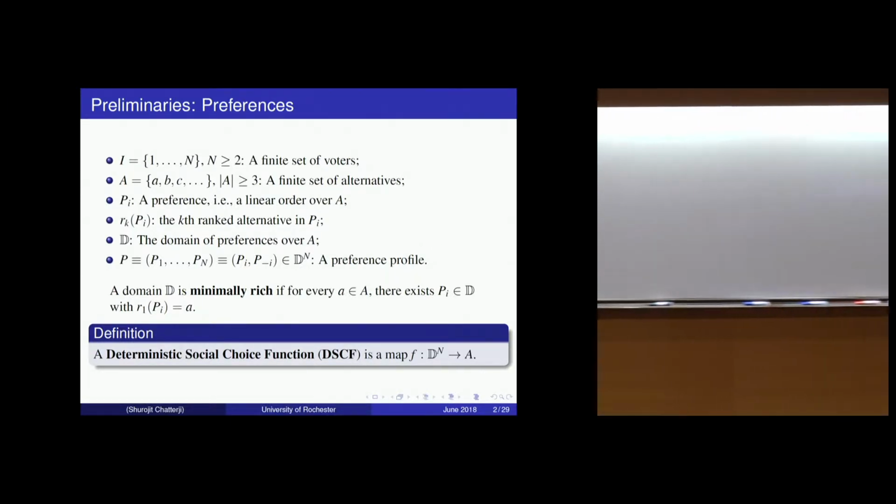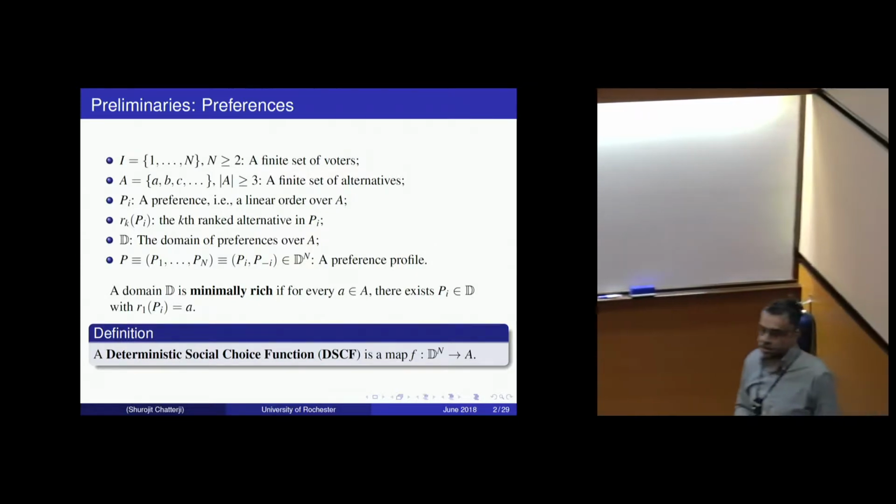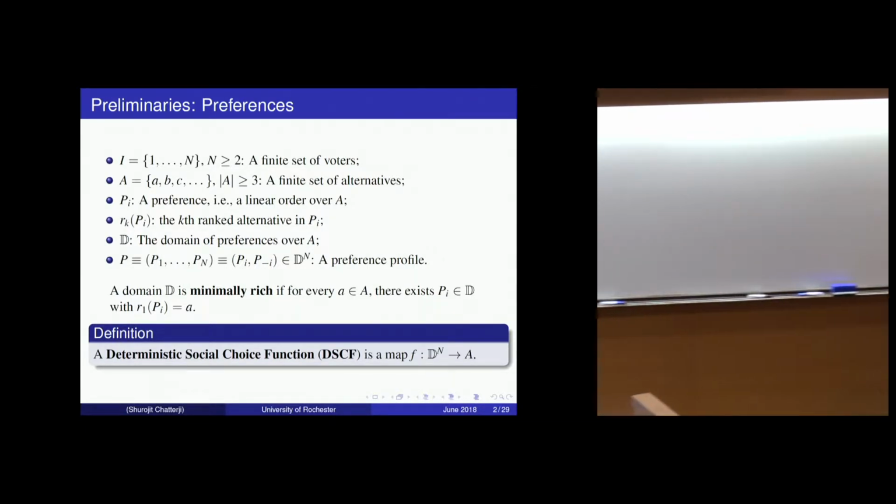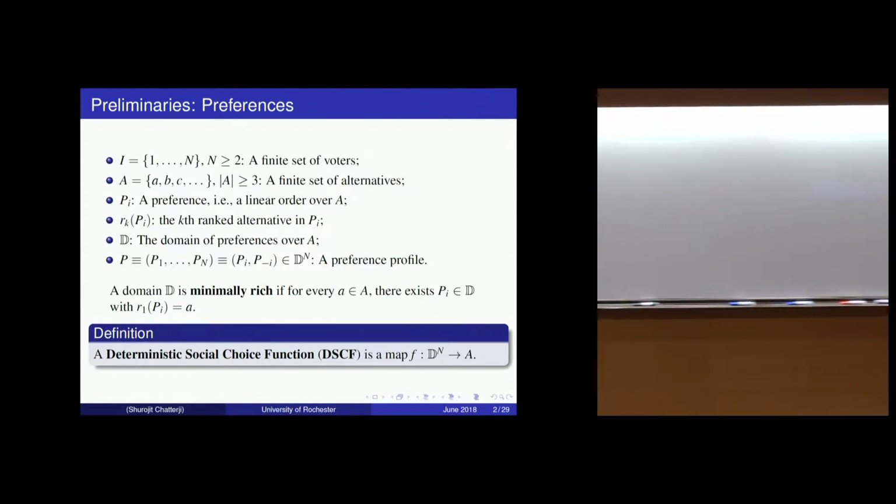So a natural question that has sort of been lurking in this literature for a long time now is, what is the converse of the Gibbard-Satterthwaite theorem? And that is what we are trying to address in a very specific context in this paper. So the question we are asking is, supposing we know that a particular domain allows us to construct some nice strategy-proof rules, what can we infer about the structure of the domain? So this paper is about characterizing domains rather than characterizing rules.